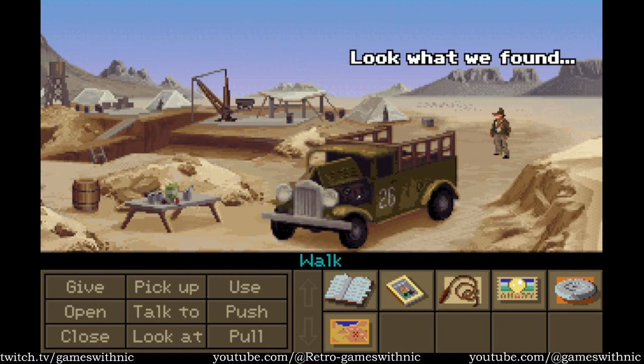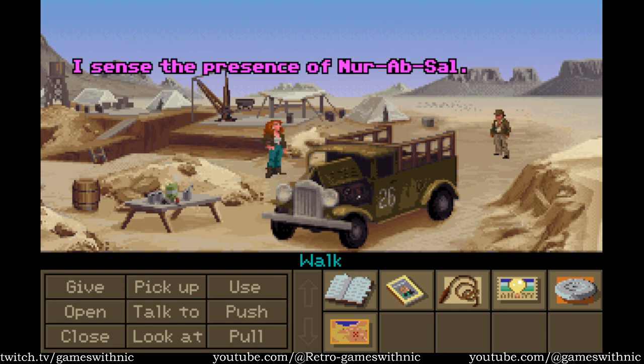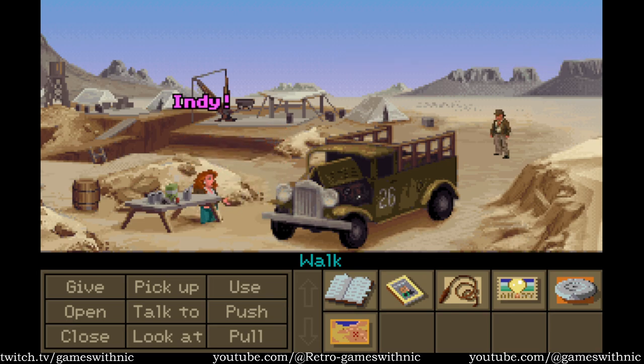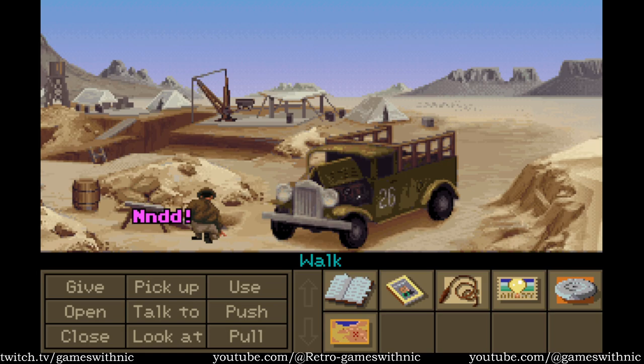Look what we found, an abandoned dig site. Wait, where are you going? I sense the presence of Nurab Sal. That's the Atlantean king. Indy! Hold on, Sophia. What? What just happened to you? Sophia! Uh-oh.